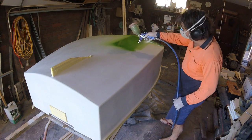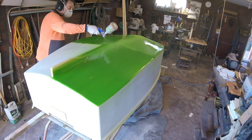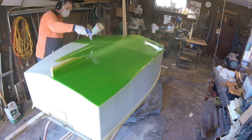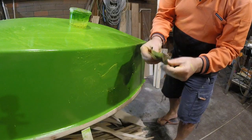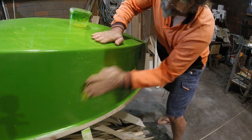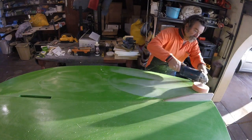Anyone who does automotive spray painting will be looking at me thinking you should sand much finer than that, but I don't have a huge amount of patience. I couldn't get the top coat to spray properly — I had a lot of overspray problems, which I think means too much air pressure on the compressor. You could see overspray stripes in the top coat, but it's fixable. I got some 800 grit wet and dry paper and gave it a sand, then used an automotive cutting compound and a buffing tool. This is where you could really see the pinholes because the buffing compound stays in them — maybe some years down the track I'll learn to spray better and redo it.